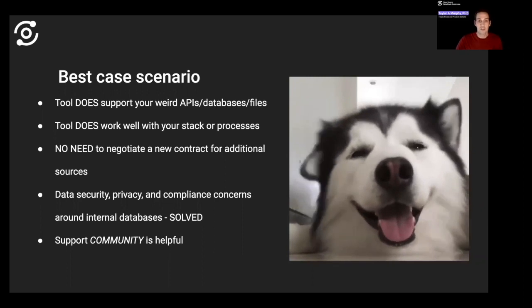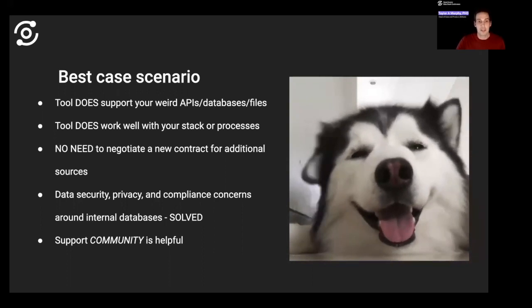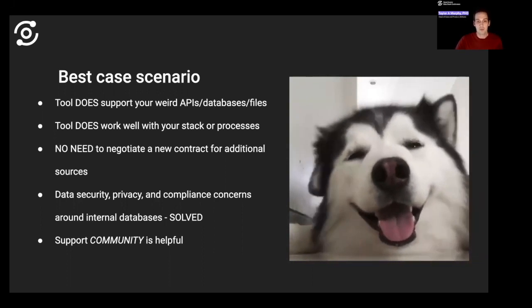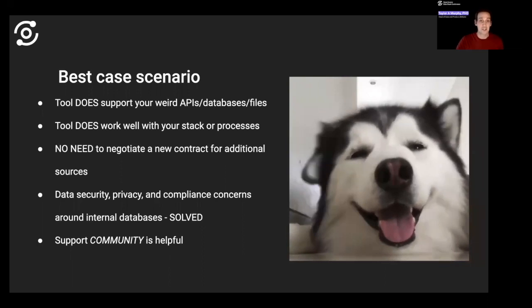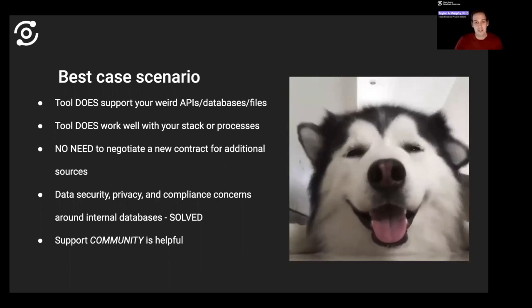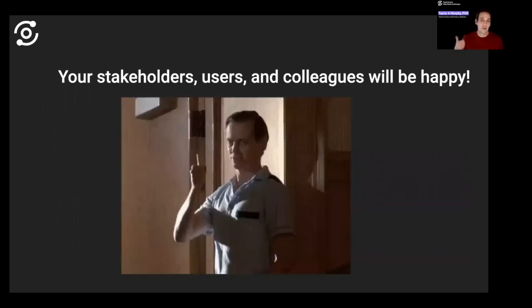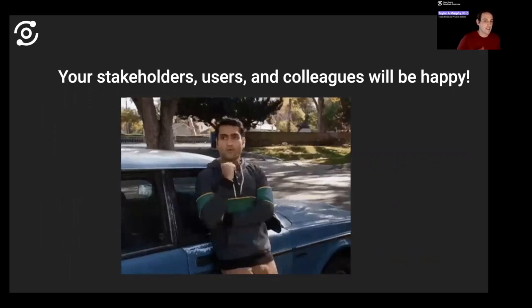You're going to have stronger security, privacy, and compliance outcomes because you're able to control where you deploy it and understand what's happening. And with the open source data stack, you're plugged into a wonderful community of smart data professionals who are solving similar problems and can help you solve yours as well. And when you have a great foundation and you're at this best case scenario, your stakeholders, your users, and your colleagues are all going to be super happy and thumbs up.